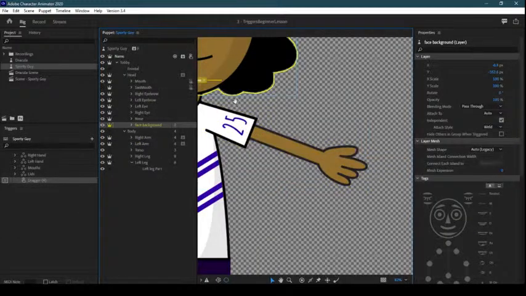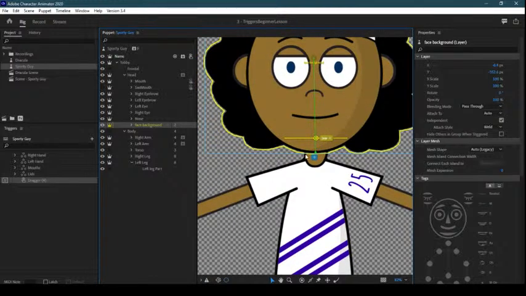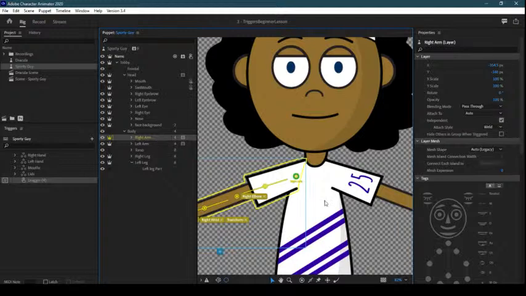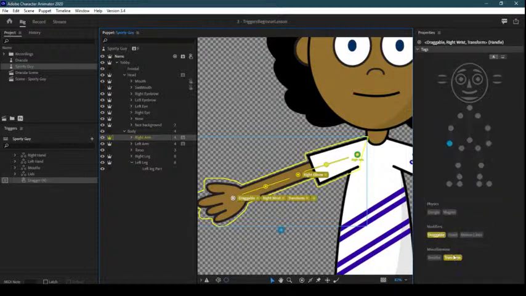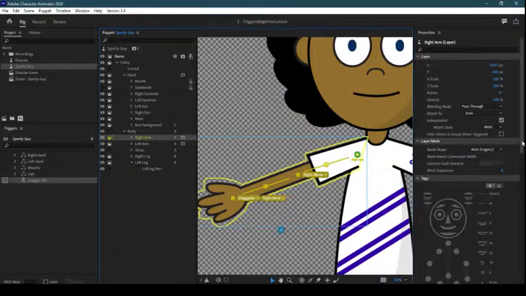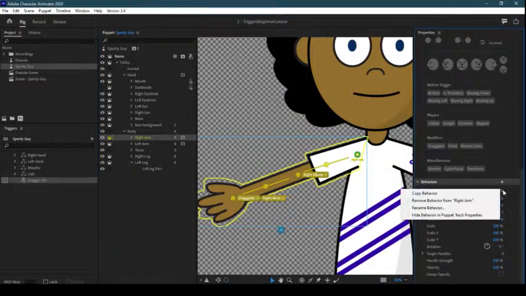I can go to the head and add a transform to the head also. Okay. But I don't want to do that. I will remove this dragger transform, and also I will go and remove this.